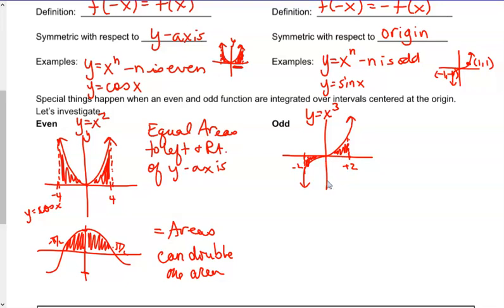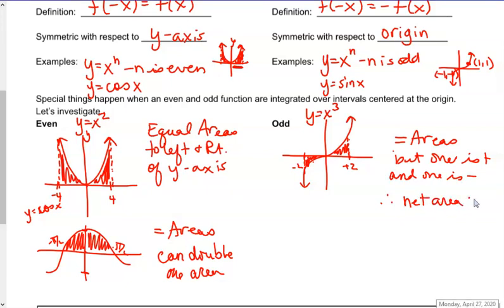So when we talked about integrating and it being the net area, I had to account for this region being negative. So if this is like negative 10, this would be positive 10. Therefore, the integral from here to here, these things cancel themselves out. So we have equal areas, but one is positive and one is negative. Therefore, the net area equals 0. So let's see if I can convince you of that on a trig function as well. Let's just take sine of x around the origin.